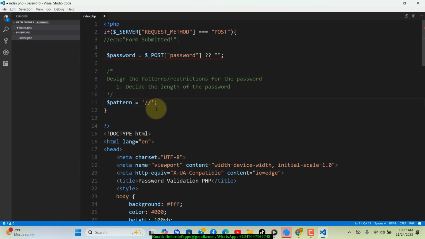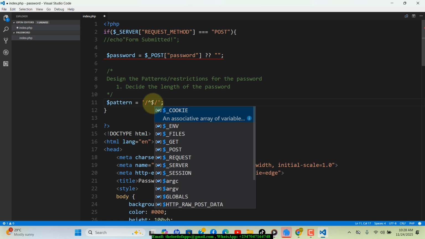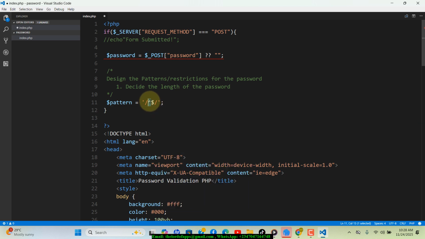Within here is where we can define the pattern that we want in our scripts. We're going to need anchors. The first anchor is this caret symbol right here, which basically says start from here. This is the start of the string. Then we can decide that the string should end somewhere, so we need another anchor, the dollar sign, just like this. This is the start of the string, and this is the end of the string.